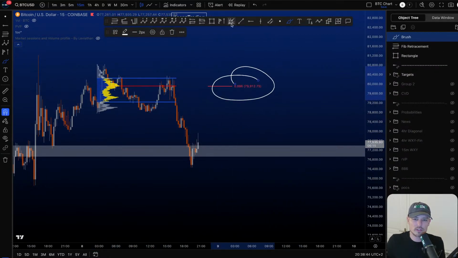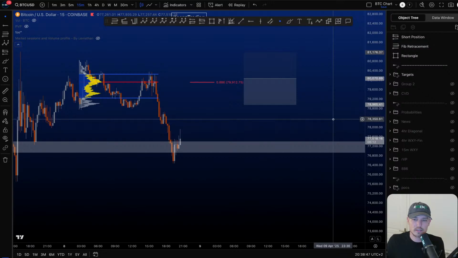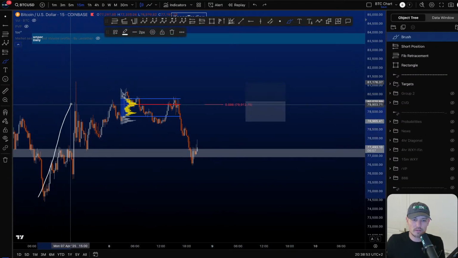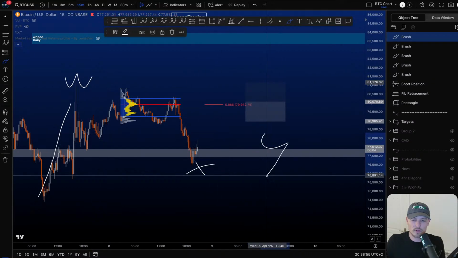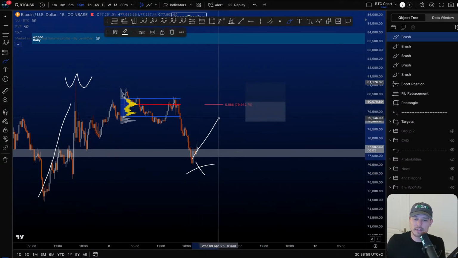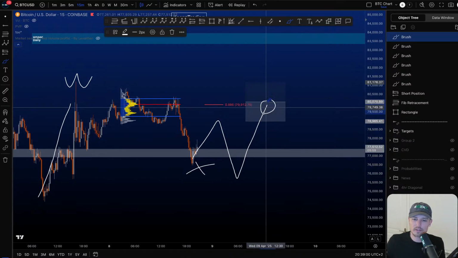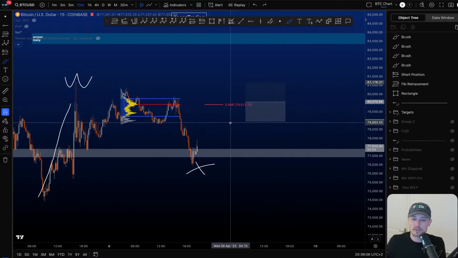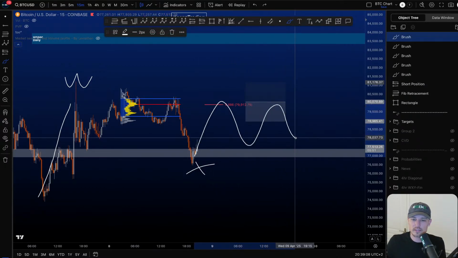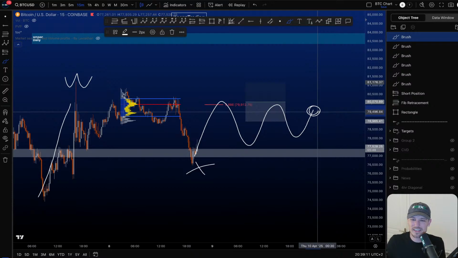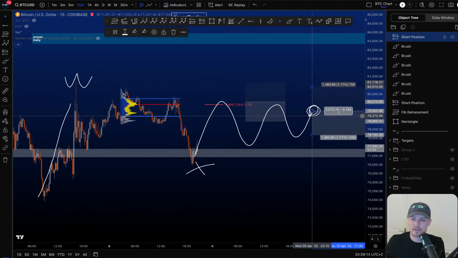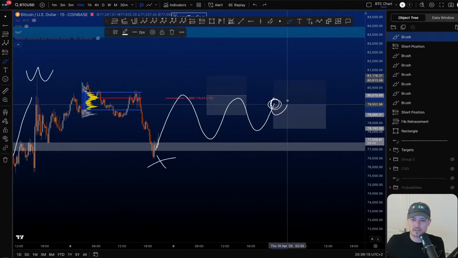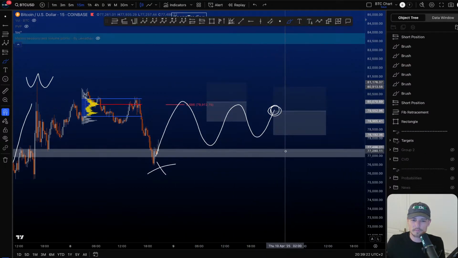The only way I would be interested to short 80.1k is if this range continues and we create a W, X, and then wave Y, right, is either a flat A, B, C, and then you want C to be a 1, 2, 3, 4, 5, and then you short the end of 5, okay? Alternatively, you get an A, B, C, D, E triangle, but then likely you're going to have a short at a later, more lower price because of E, right? A is the highest, and then B, C, D, E is the lowest, and then you look for price to move down.